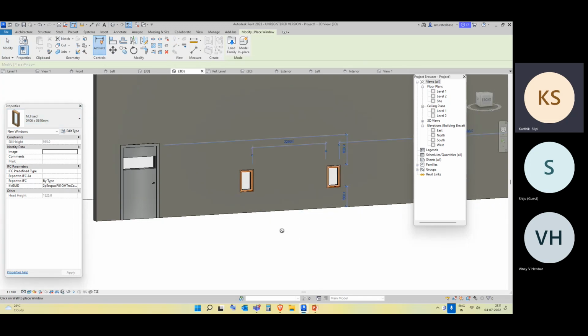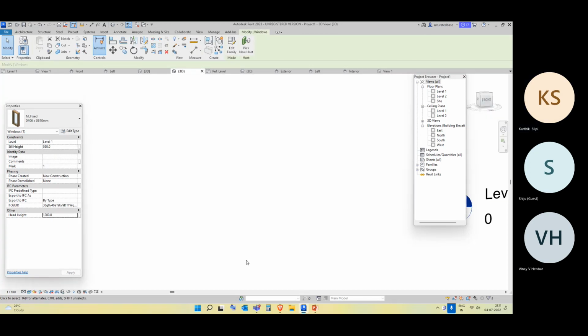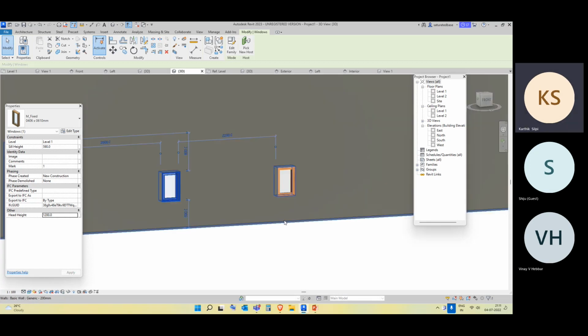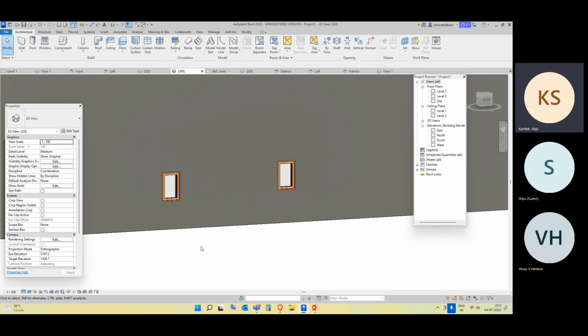But here, for this window, I'm going to give sill height as 1200, say. Both the windows are the same height and same type, but their sill heights are different.